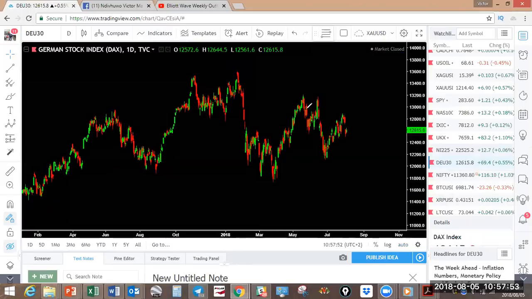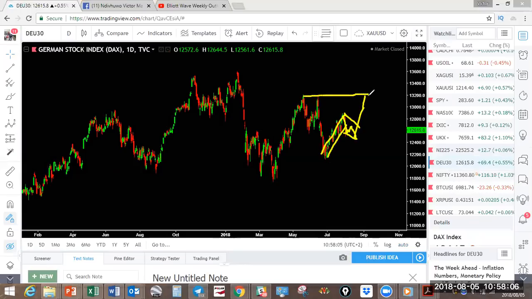Okay, the DAX looks like it wants to drop, but because the other indices are looking upside, you can look at the DAX as wanting to do a correction here and push to that level. So you can see that if you are just looking at the DAX alone, you are going to think that this is a corrective flag and it's going to drop to the downside.